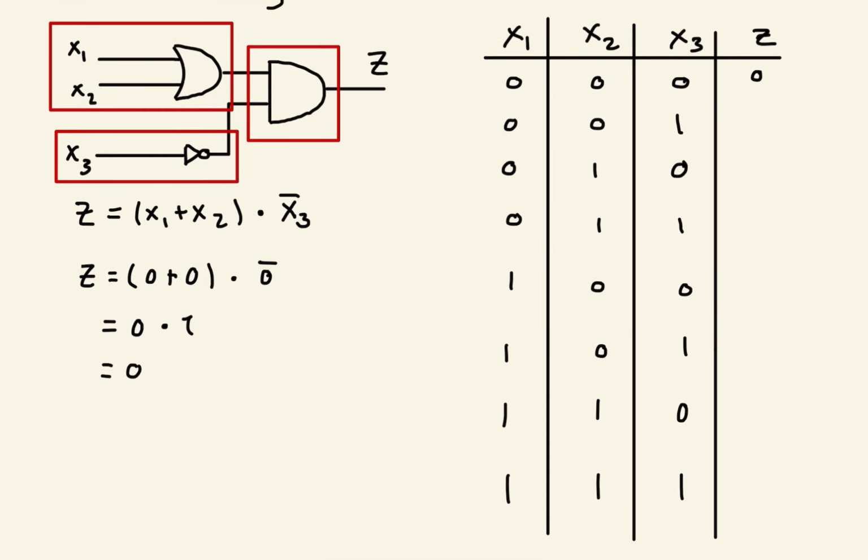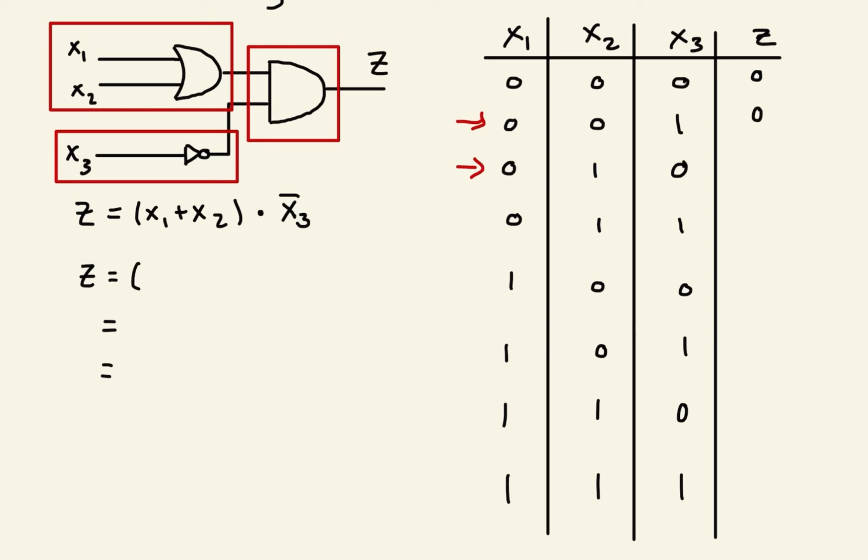Now, let's do the second line. The second line, I'm sure as many of you can guess, will have a similar output because x1 plus x2 is once again 0, and anything multiplied by 0 really does get you 0 again. So this one, whoops, not x3, we want 1 complement, which will also be 0. So we get 0 times 0, and I'm sure as many of you can guess, our output is going to be 0. And so the first two lines in our truth table get us 0. So this is a bit of a slower process, but it is quite important.